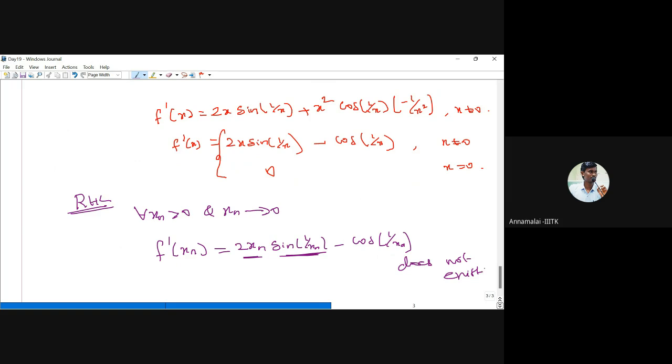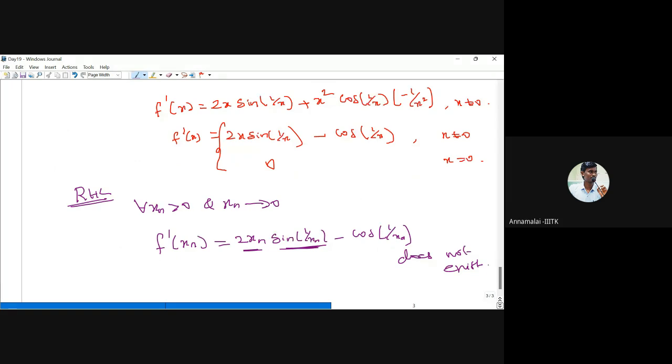Similarly, we can find the left hand limit. Again, anyway one side limit does not exist, so the limit does not exist. Therefore, the function is discontinuous. You can say the type of discontinuity, whether it is first kind or second kind, depending upon this. So the right hand limit does not exist because cos(1/x) oscillates between 1 and minus 1. Therefore, it does not exist.